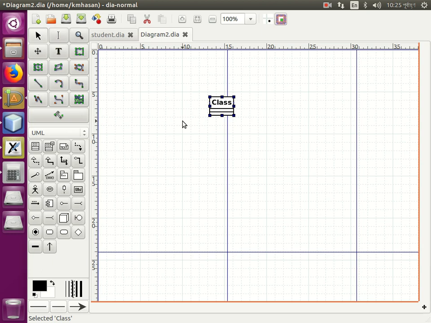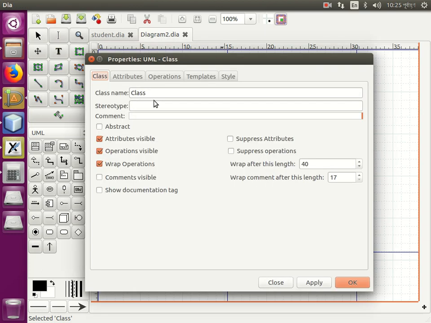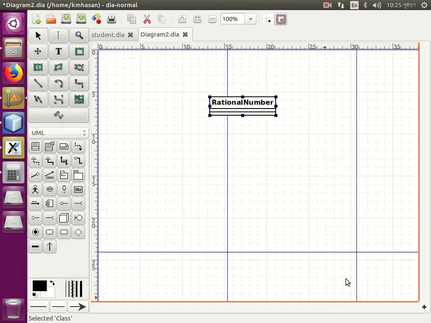For those of you who were not here in the last class, I'm using a tool called Dia, which you can download and install on Windows as well. Over here, for all these data types, we will come up with designs. And right now, what we are going to write is something called rational number.